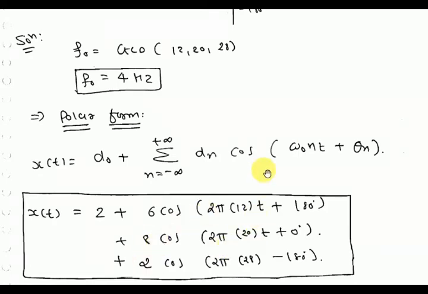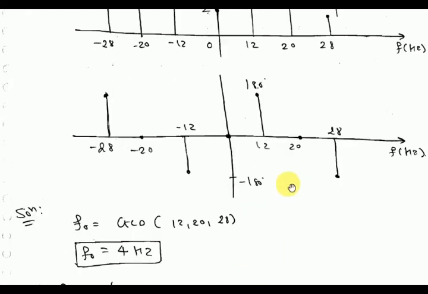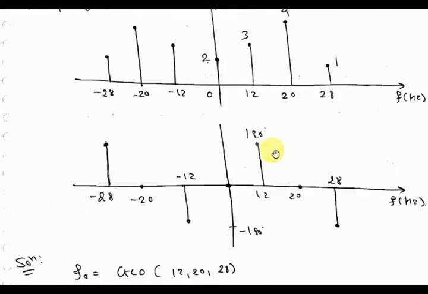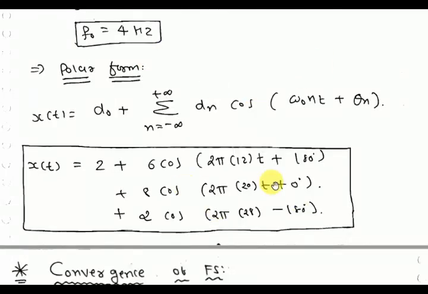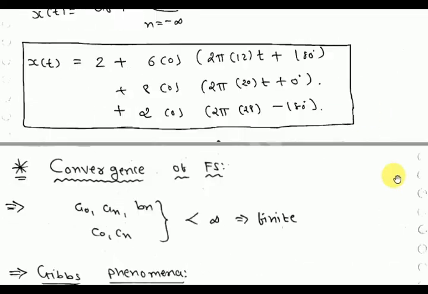Again for 20, you have to double. Here 4 is given, you have to double. For 28 you have to double, you will write 2. If you want to plot the polar form as a two-sided spectrum, one thing to remember is that n is 1 to infinity. For plotting the magnitude plot, you have to halve the magnitude. And if you want to draw the phase diagram, on the positive side you draw the same phase, but on the negative side you have to take the negative of that phase.